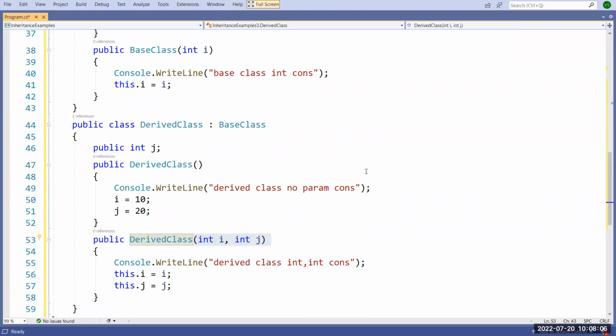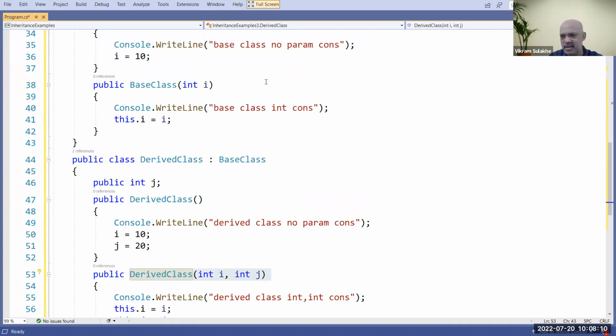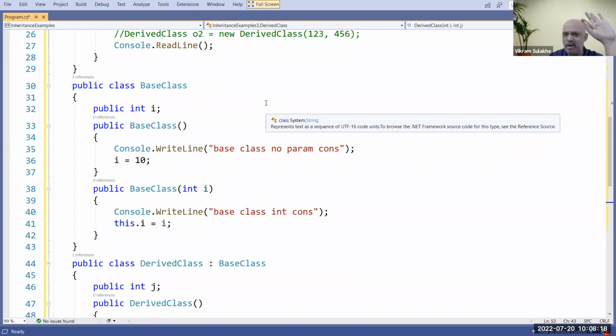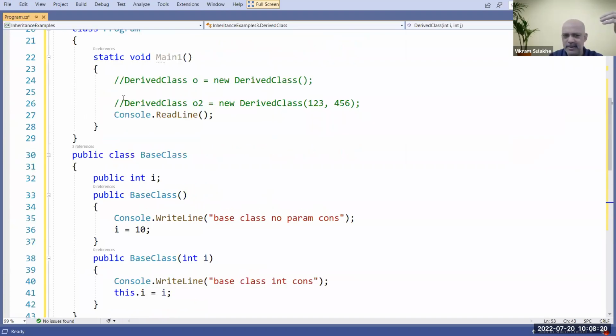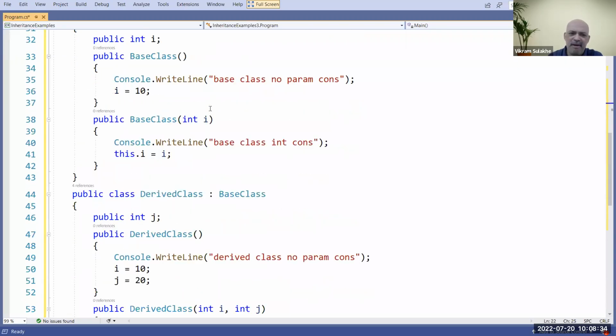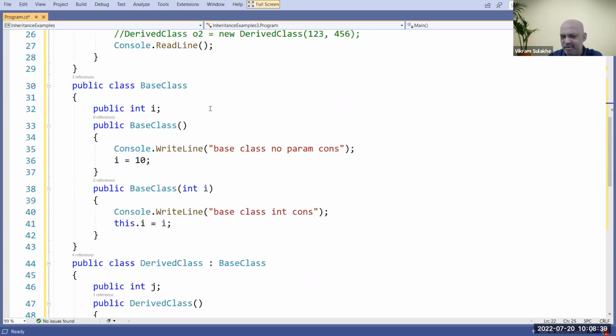And here is where I'm going to ask you the questions. If you notice, there are 4 constructors, I mean 2 in the base, 2 in the derived. And my question to you is going to be which constructor will be called when? Wait for me to ask the question. Don't call out the answer. What if I create an object of the derived class? So again, I'm creating an object of the derived class, not passing any parameter there. This is my code in the base class. This is my code in the derived class.